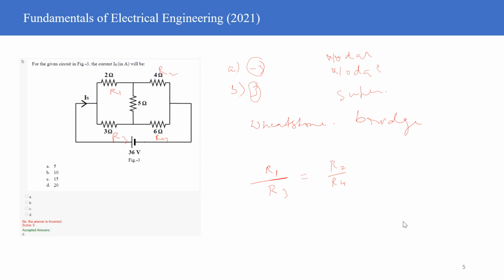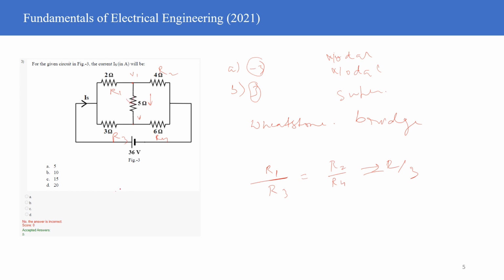So what the Wheatstone bridge says is that if the system is balanced, if this equation is being followed, which is the present case here, R1 by R3 is equal to 2 by 3 and R2 by R4 is also 2 by 3. Am I right here, guys? In this condition, no current is going to flow in here because the potential over here and over here is going to be the same. So that is the basic idea. You can basically remove this from the circuit.